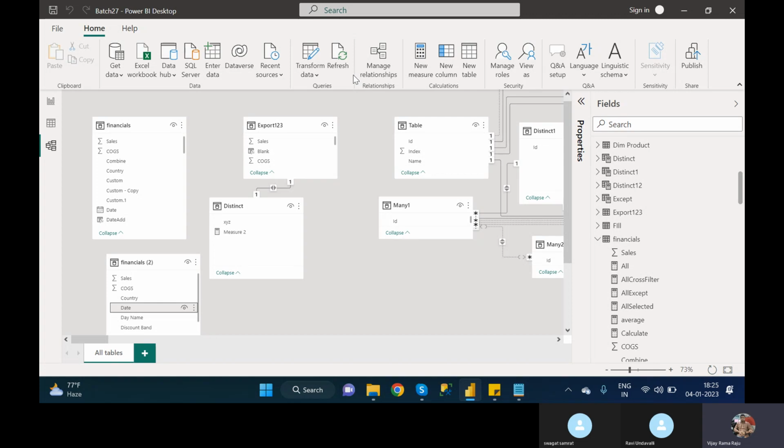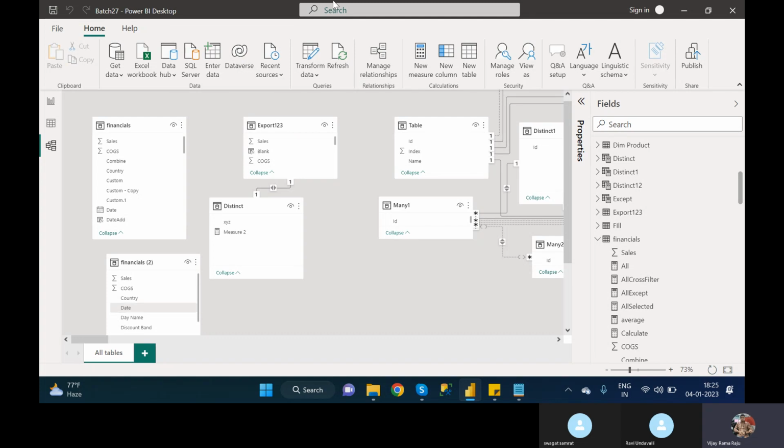One is drag and drop the columns, and another one is you have to use an option called manage relationships. One option is drag and drop the columns, another one is manage relationships. First, we will use drag and drop. So in two ways we can provide a relationship.